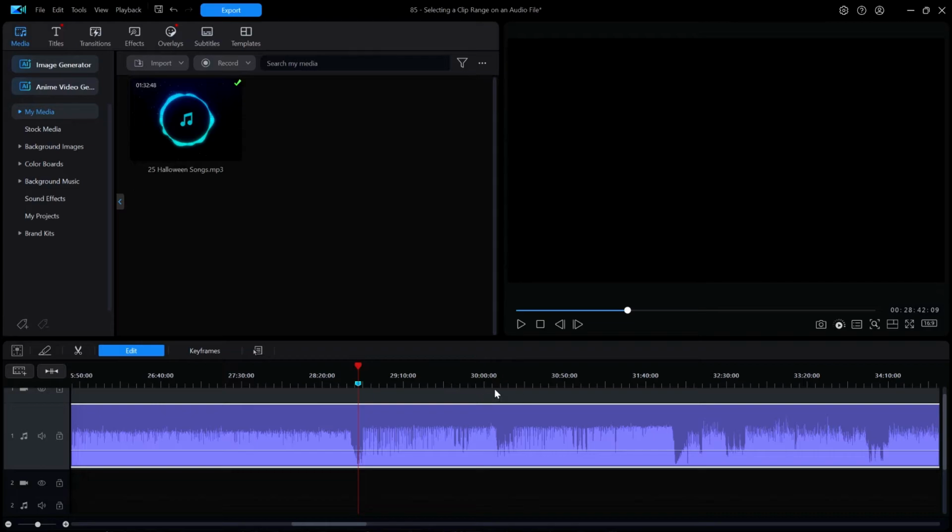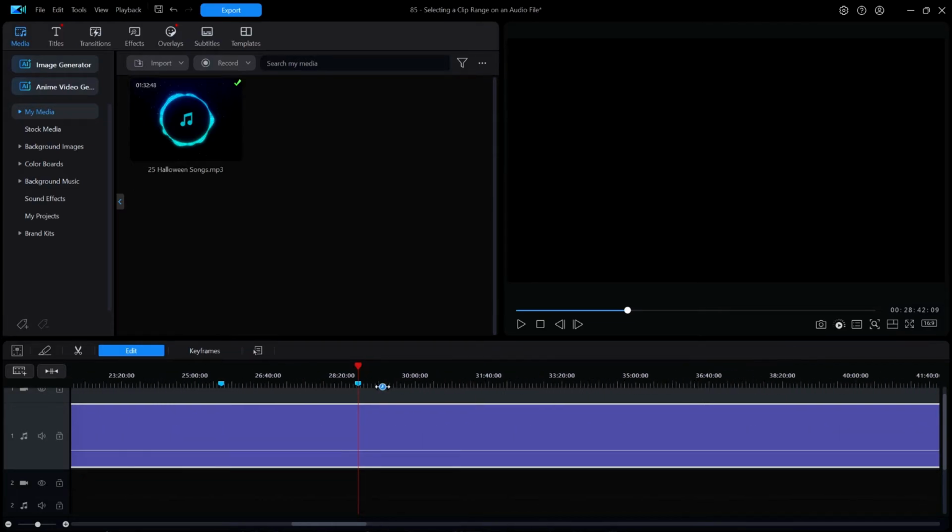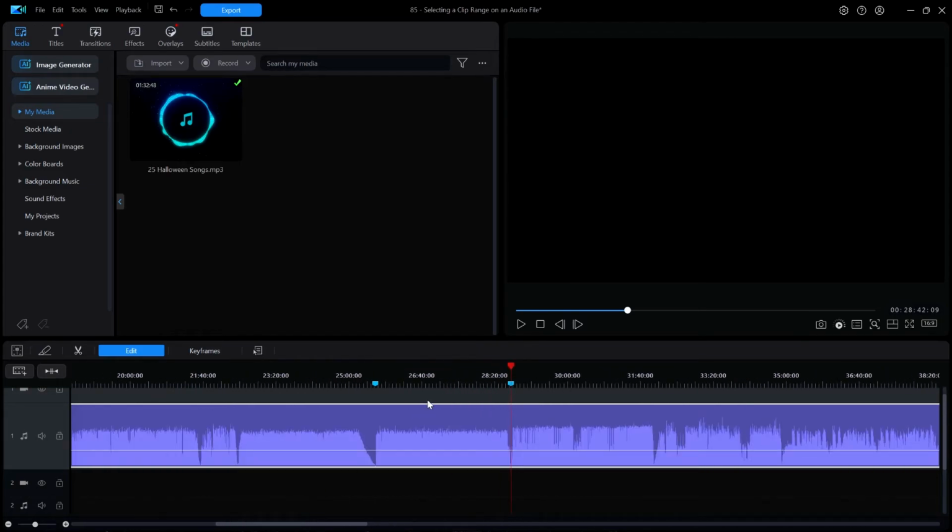Next, I'll zoom out slightly so that we can see the entire song between the two timeline markers that I added. Remember, all of these techniques apply whether you are selecting a portion of a single video clip, multiple clips on different tracks, or just a single audio track as I am dealing with here today. I'm going to show you two easy ways to do it. The first is relatively easy, and the second is even easier.